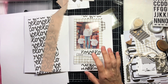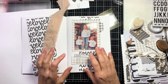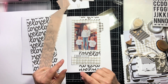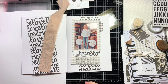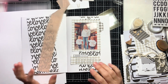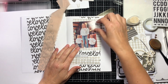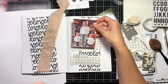I am back with a memory keeping layout, and I'm going to be using the Felicity Jane Mini-Kit, the Neutrals Mini-Kit. I do have an unboxing on my video, so I will link that. Just be aware that the kit itself is sold out in its entirety, but you can still get individual pieces. So I'm going to be using the contents of the kit, and I'm going to be journaling this sweet picture of my niece and my great nieces.